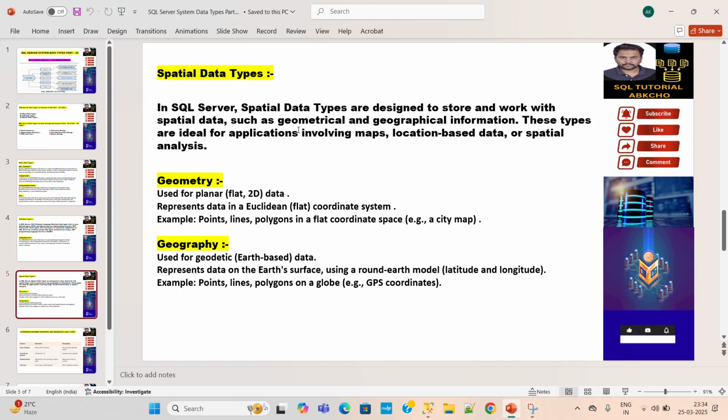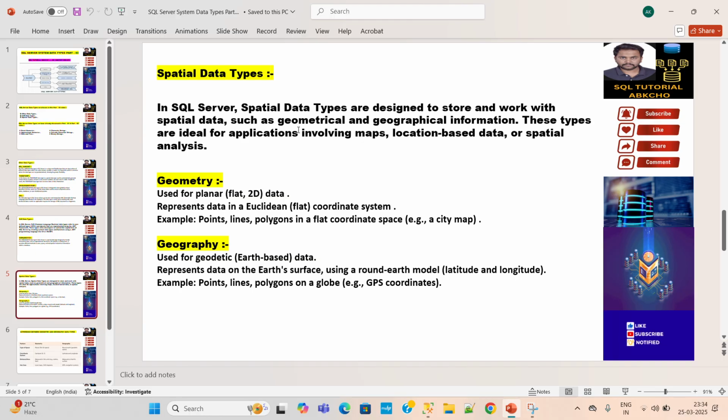And the geography data type, what will it do? Geography data types are used for geodetic, Earth-based data. If you need global data, like longitude and latitude to find out locations, then in those cases you need the geography data type. Any data having longitude and latitude options, geography is best for that.